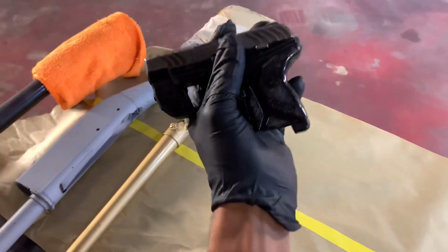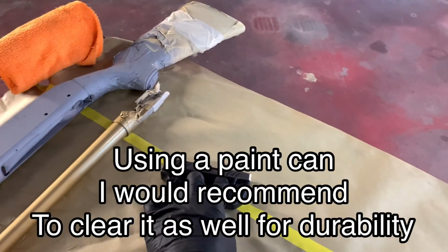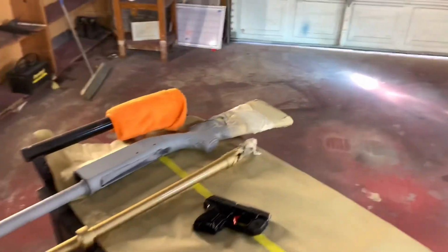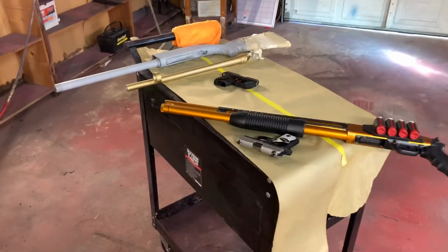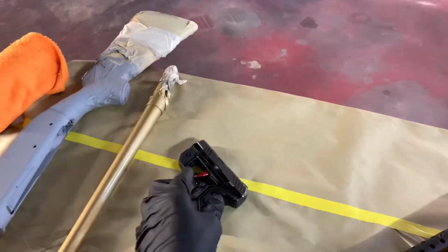But the thing is, if you're going to use a paint can, I don't know if that's a really good idea because of durability. That's my thing. That's why I don't want to do this one gold, because when you clear it, it comes out like this. Now, this is the gold from a can. I have to check and see if I have some gold. When people say, oh, can you chrome it or can you spray the gold? Those are the two colors. I'm just not, I don't like them. I sometimes persuade them to get a different color, like red, blues, orange, greens, yellows, stuff like that. I don't mind doing that. But gold and silver and everybody's just chrome it. I'm just like, haven't really perfected that yet.